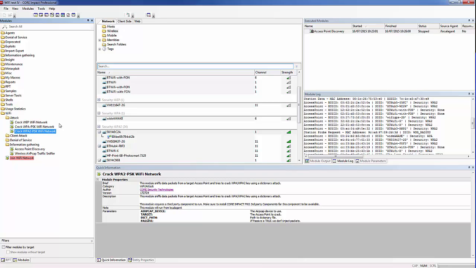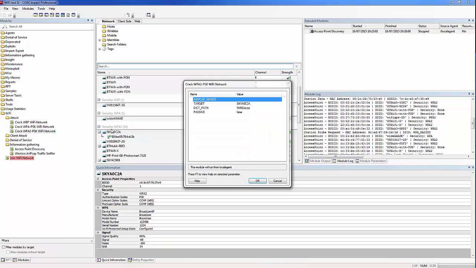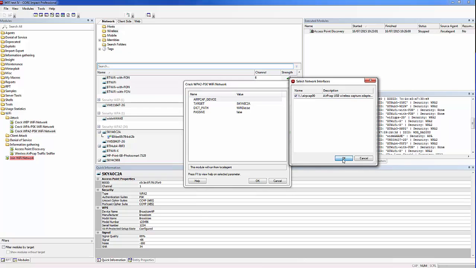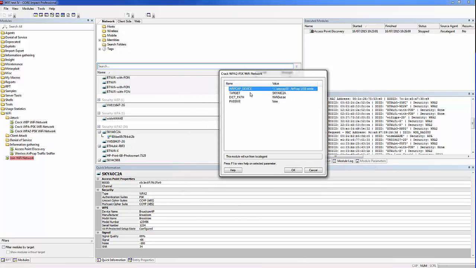Okay. So in this case, I'm going to crack this router. I could just drag and drop that over there. Select my PCAP device. So just a bit more detail about the attack. With WPA and WPA2, it will capture the handshake, capture the hash, and then try to brute force that. So with this, you need a dictionary. There's a dictionary within IMPACT, but obviously you can use your own dictionary file for that.